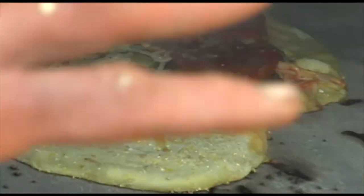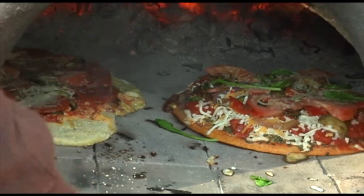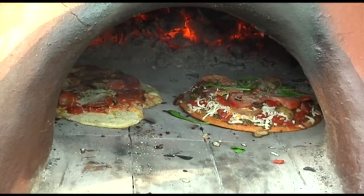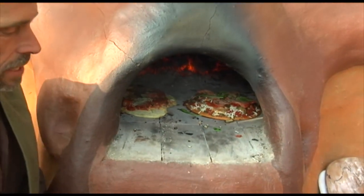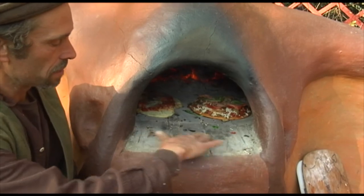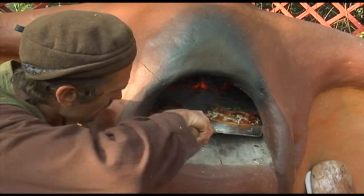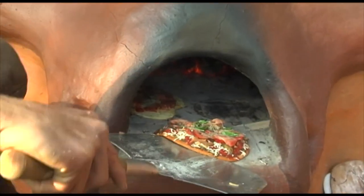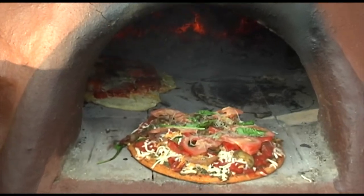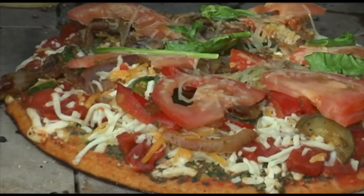So how did you make the oven? So I insulated the floor with bottles, like wine bottles and beer bottles, and I got perlite. So all of this, about 8 inches of insulation, and then I put the brick down on top of that, and the brick stays hot for a long time. And then I made a pile of sand. Uh-oh. Did you burn the pizza? The bottom of the brick is really hot.